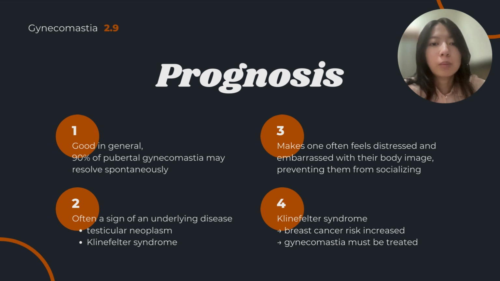So gynecomastia usually has a good prognosis with appropriate treatment. In 90% of pubertal gynecomastia cases, the glandular component of the breast may simply diminish by itself. However, it may also indicate underlying diseases such as testicular neoplasm and Klinefelter syndrome. Patients often feel distressed and embarrassed about their body image, making social interaction difficult.